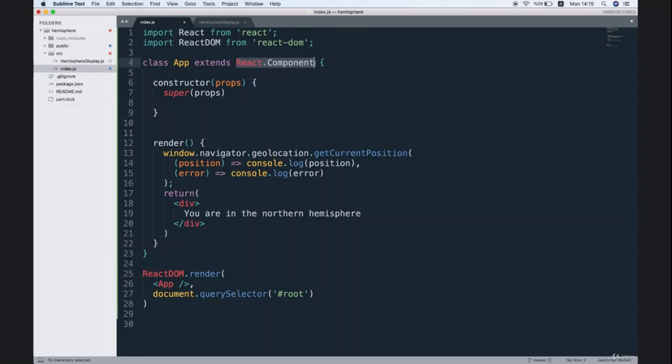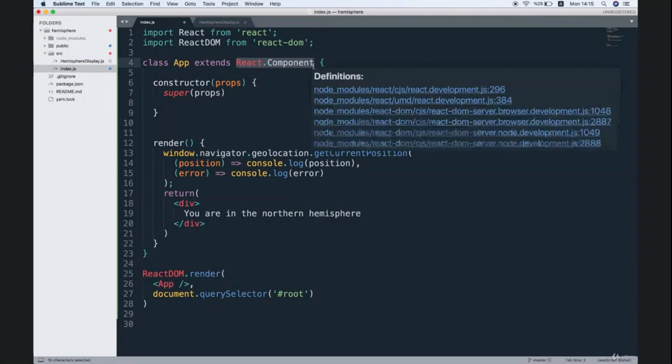Well, you've got to remember that our app component is extending or borrowing functionality from the React.Component base class right here. This base class has a constructor function of its own that has some code inside of it to set up our React component for us. When we define a constructor function inside of our app class, that means we're essentially replacing the constructor function that is inside of the React.Component class.